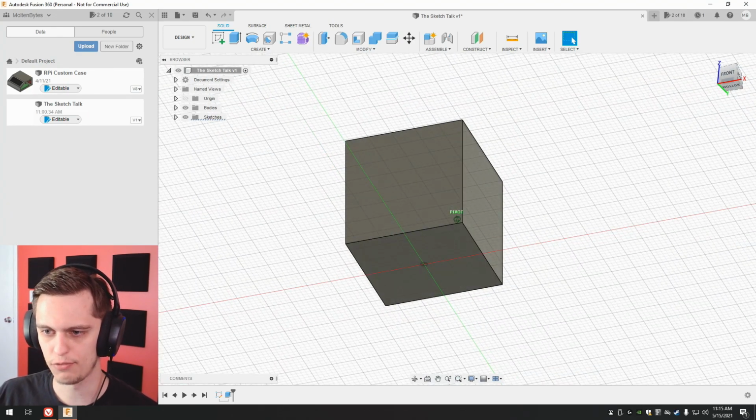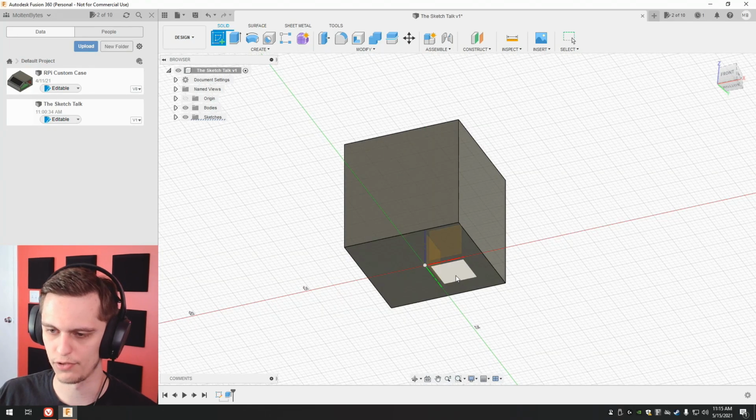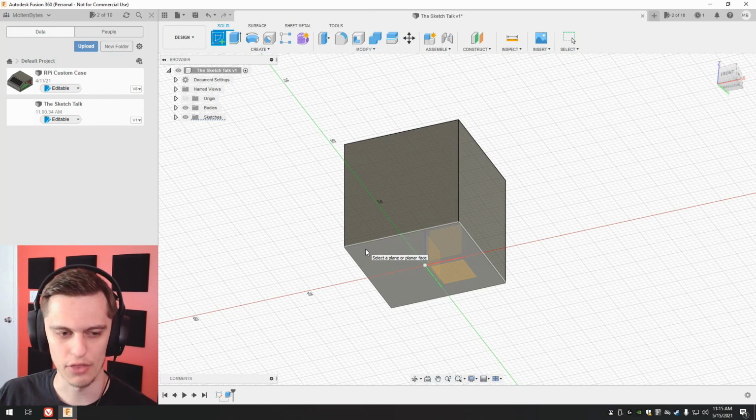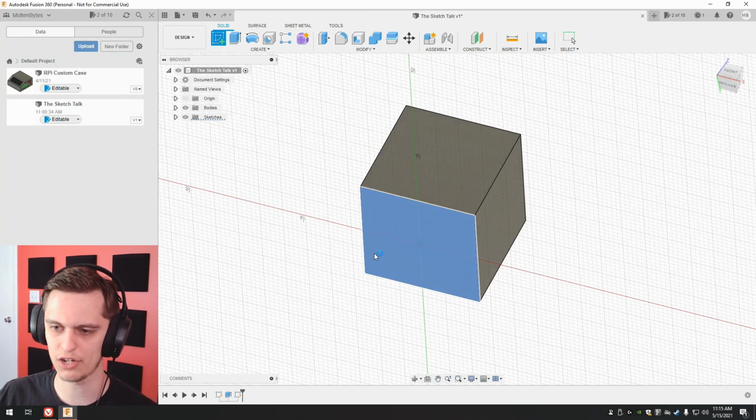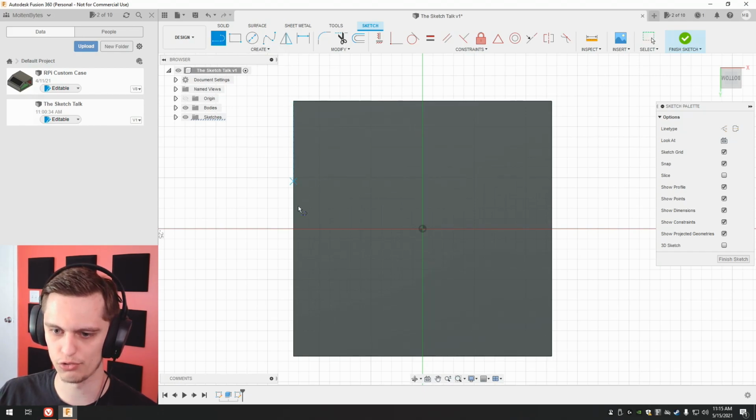As I mentioned before, you hit the create sketch button, but now we're not going to be making a sketch off of this flat face. We're actually going to be making a sketch on the cube face. And there is a subtle difference. When we make a sketch off of the cube face, the nice thing is that we can actually use the vertices of this square in the sketch, because we've told Fusion 360, hey, I am making this sketch anchored to this cube.